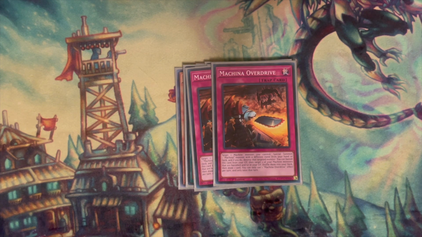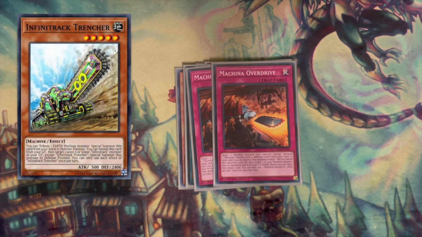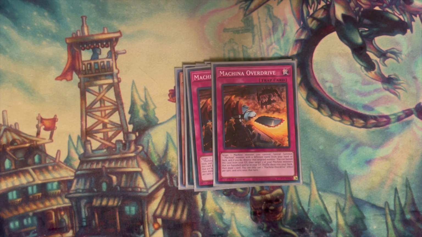Its second effect is what makes the recursion in this deck go from good to utterly disgusting. By shuffling banished machines, you can reuse your Tunneler, Trencher, and monsters banished by your opponent, and thus get your Tunneler and Trencher effects again in future turns. On top of that, you get a nice little card draw.